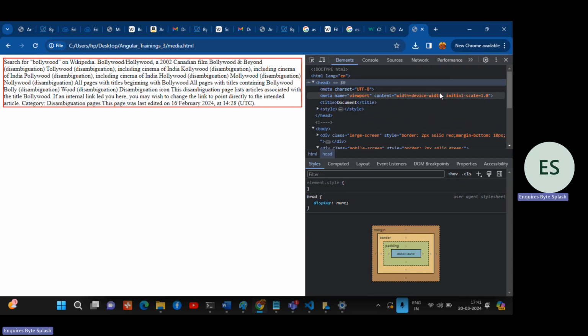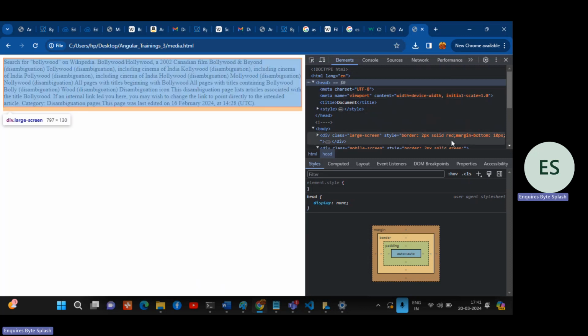That is one. And one more thing, if you want to achieve responsiveness, you can use flexbox also. It will auto align with respect to the different widths and sizes. Dynamically you can do it. Also grid. The main thing is with respect to the different screens, you can enable or disable using media queries.